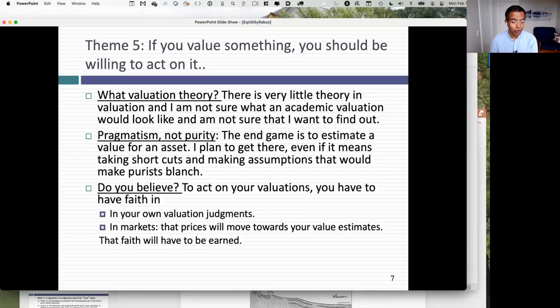You know what I'm going to tell you? I'm going to give you the same answer the priest gave you, which is, I can't prove it. You got to have faith. And if you say, look, I don't have faith, I say, that's perfectly okay. Just buy an index fund.